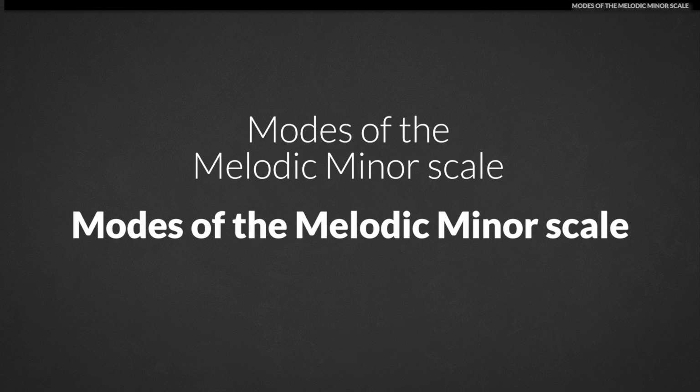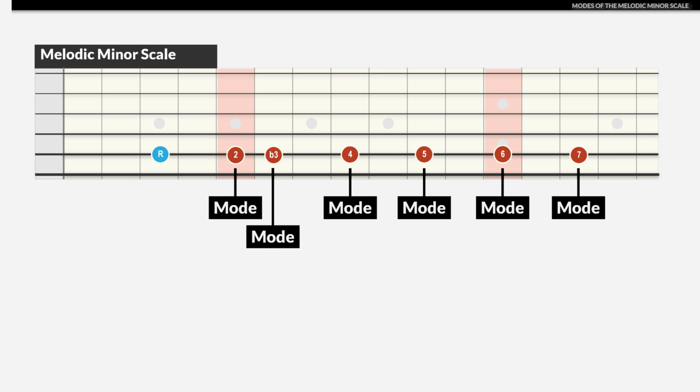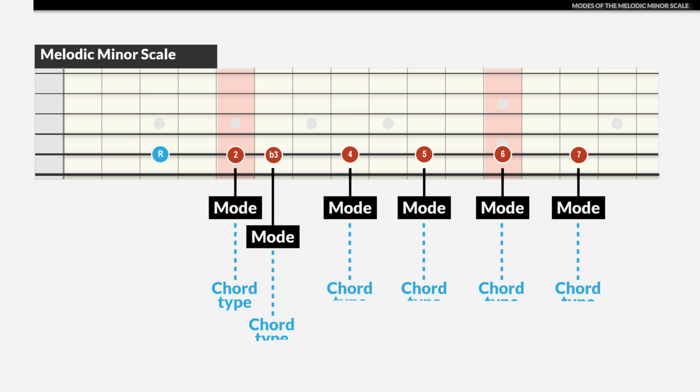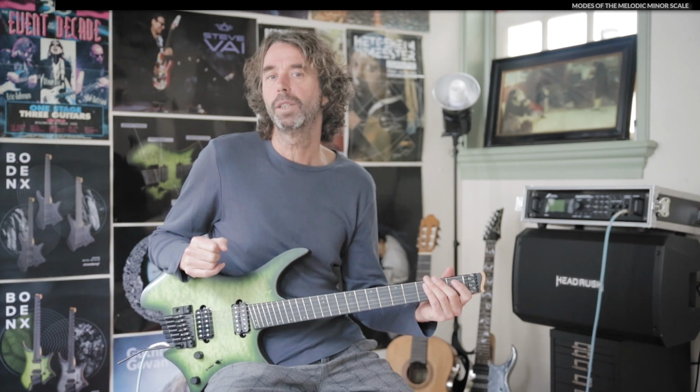Now we can derive 6 characteristic modes from the melodic minor scale that all sound quite unique and very colorful. We will see that each mode can be connected to a chord type, so you can predict which mode to use over which chord. So rather than using modes for songwriting, it's common to use a mode just over a particular chord.